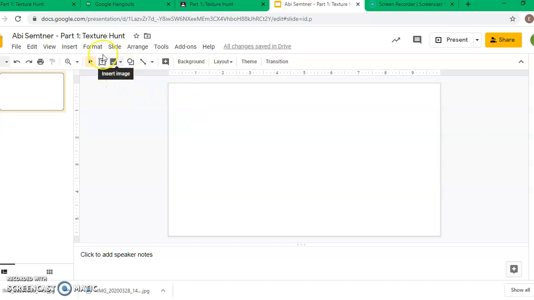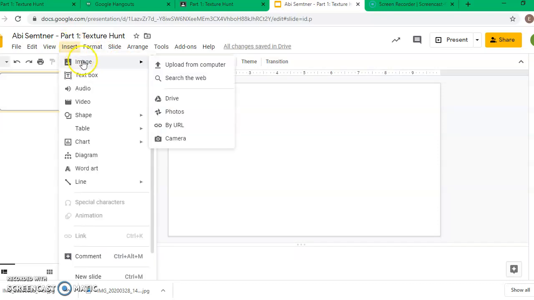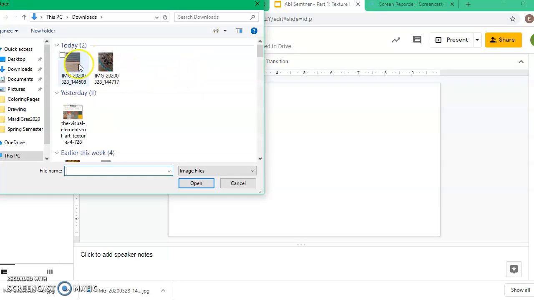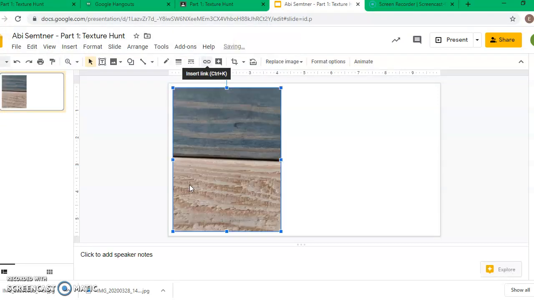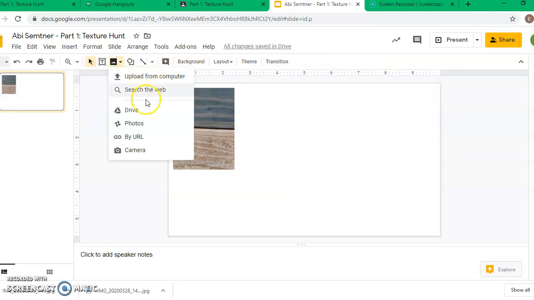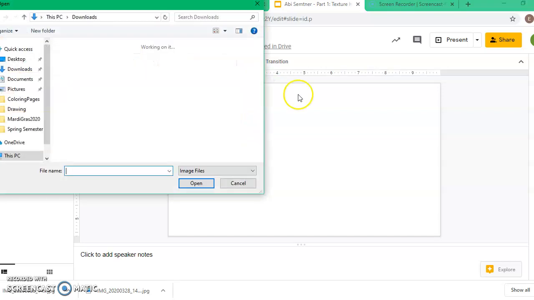And then from here you can insert an image either using this icon or you can do the Insert tab. You can upload it from your computer or device, or if you have your photos saved in Drive, you can do that as well. I'm going to do computer. Click on your image and it will automatically place it on there. Now you may have to resize your photos just so that you can fit 6 different photos on your slideshow. And then just continue doing the same thing until you have all 6 photos.